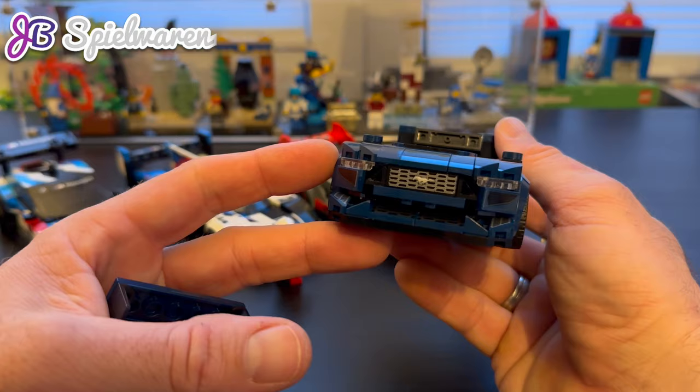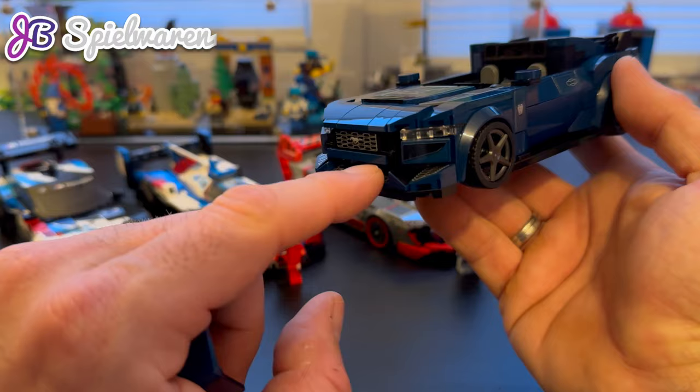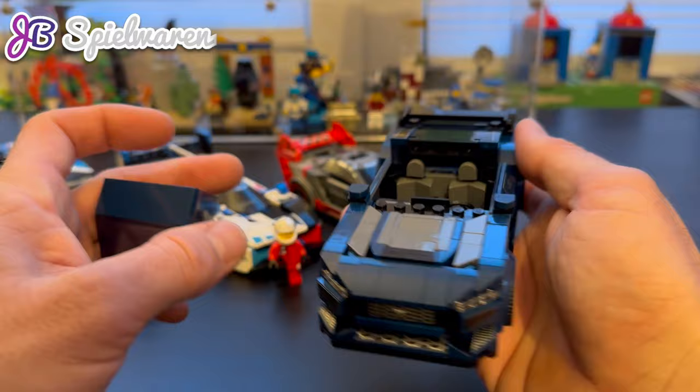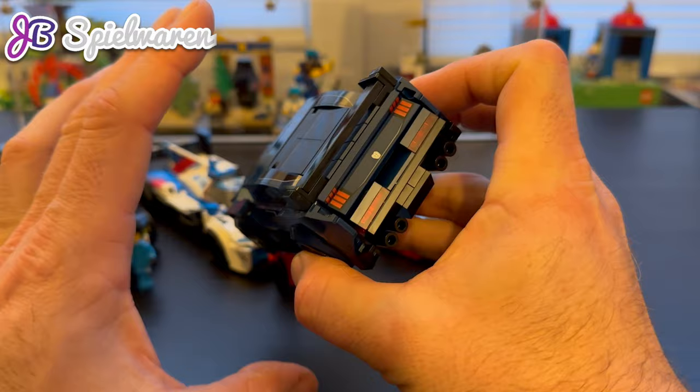Of course, we do have some printed, some stickered pieces like here, there. The front here is stickered. Unfortunately, it could have been all done with prints, of course, but for mockers or for Bricklink resellers who are waiting for these sets to get new parts, it is always good to have stickered pieces, because you can use them, of course, better than printed ones.